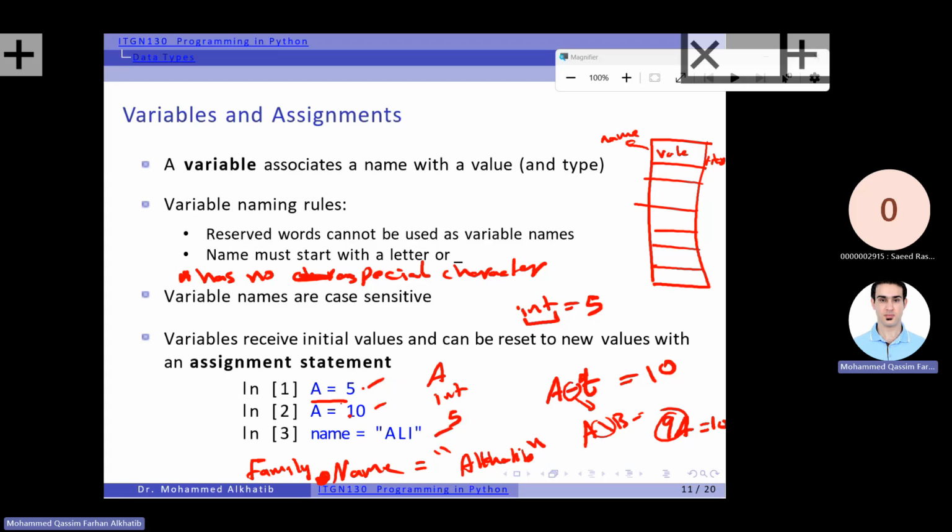Another thing, variables are case sensitive. So the letter A here is not the same as letter A here. Uppercase is different than lowercase. So be careful when you select a name for your variables, because case sensitivity matters a lot.